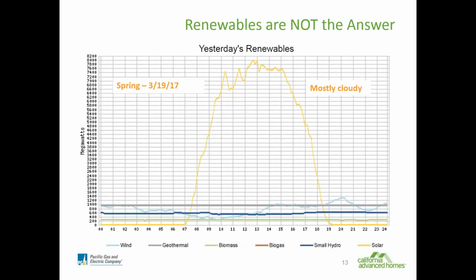So it's this variability that is such the challenge in the grid now in California, and managing these spikes and variability is the real challenge. The biggest one to manage is the solar PV, because this solar PV that's shown on the screen now does not even include what's on people's rooftops. This is only the renewables that are utility scale provided by the IOUs. So it's actually bigger than this.